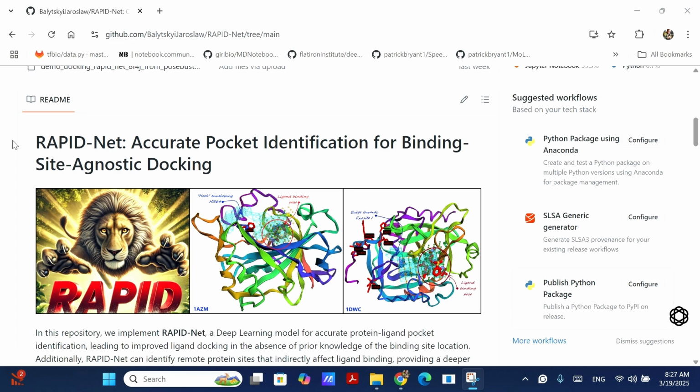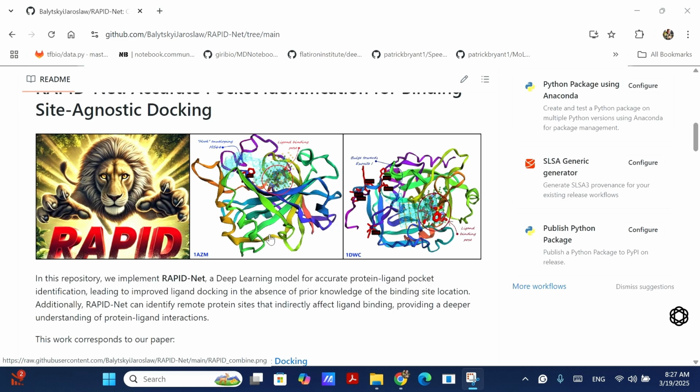So when you have no idea where the ligand should be docked, first you need to identify the pocket, and additionally our model is able to identify not just the pocket where the ligand is likely to reside, but also remote protein sites that indirectly affect ligand binding, which provides deeper understanding of protein ligand interactions.